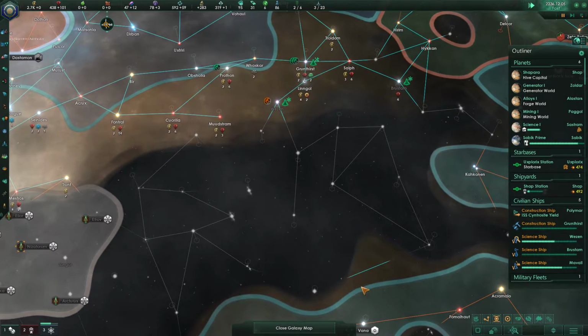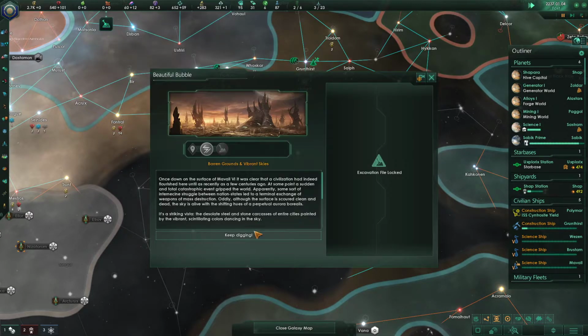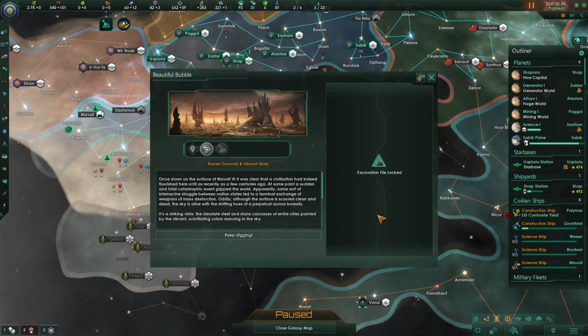So it looks like there's a connection over here. So we're going to have to, after we're finished rushing this, start rushing this as well, or potentially this, which would be faster. Engineering research, fantastic, and this archaeological site is now pending.